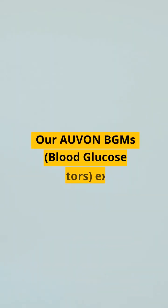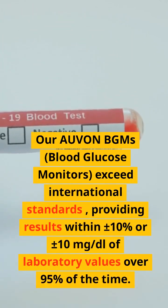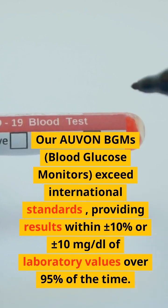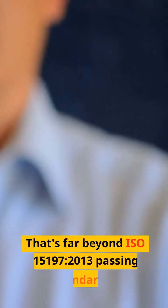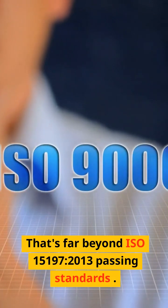Our AUVON BGMs, blood glucose monitors, exceed international standards, providing results within plus or minus 10% or plus or minus 10 milligrams per deciliter of laboratory values over 95% of the time. That's far beyond ISO 15197:2013 passing standards.